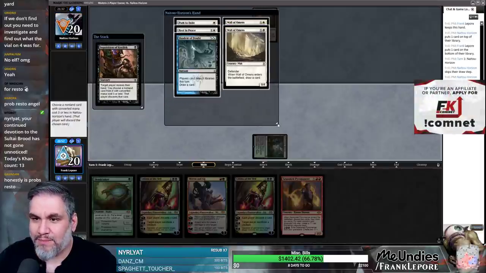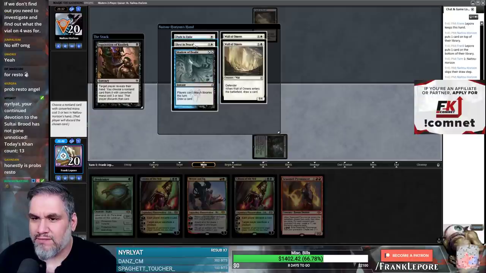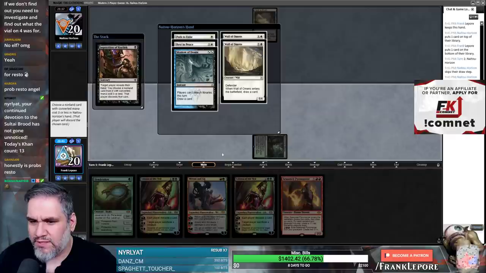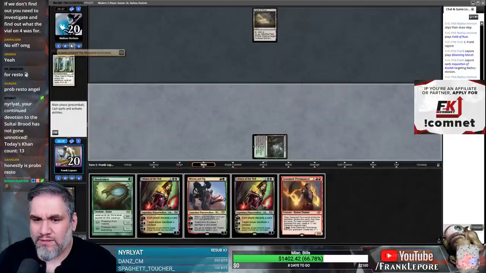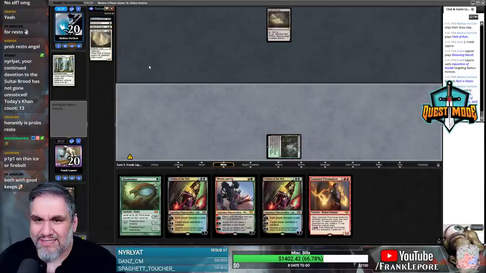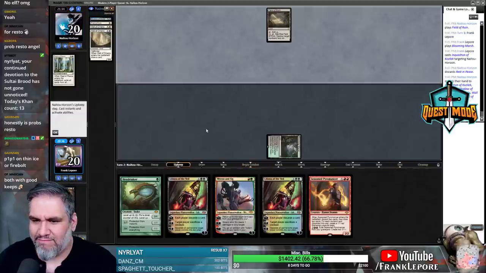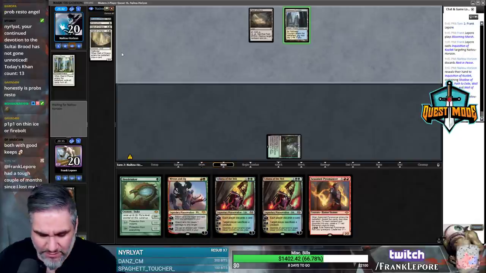Wall of Omens, Rest in Peace, Shadow of Doubt, Path to Exile. I actually think Rest in Peace hurts us the most with this guy. Yeah, I'll just take the Rest in Peace. Which is really kind of weird, but their hand is not that... They also don't have another land? Anyway, I think our hand is fine. We hit any land and we have two things we can play. I guess they're... Oh, wow, that was a really, really good top deck.